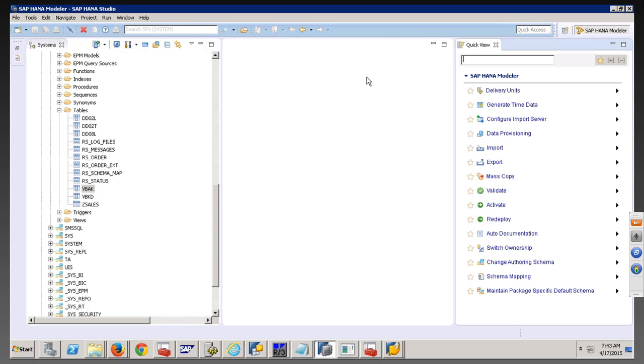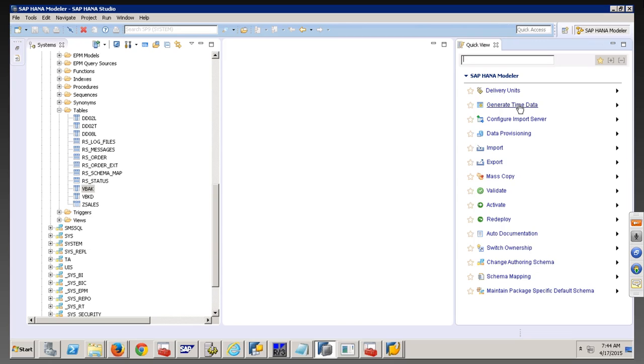You organize all your HANA content in packages, assign the package to a delivery unit, then assign the delivery unit to a transport route and release it to the quality system. So we use delivery units for transporting the HANA content from one HANA database to another HANA database.